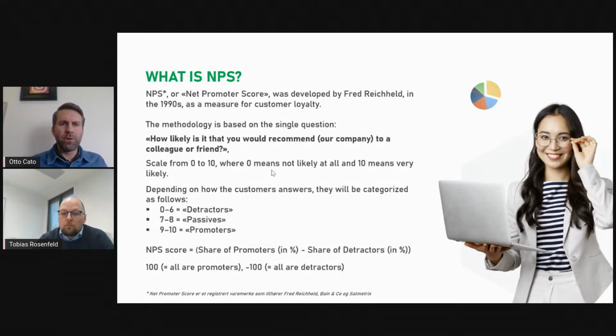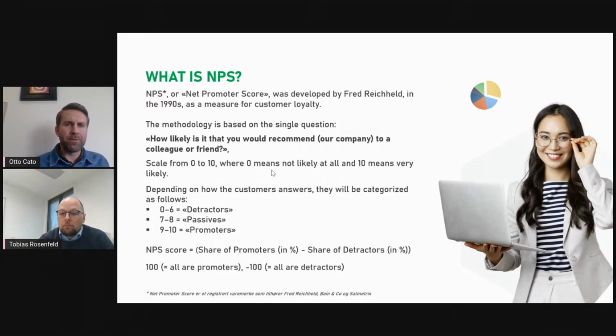Depending on how your customers or employees answer, they will be categorized in three different groups. If you answer between 0 and 6, you will become a detractor. If you answer 7 or 8, you are a passive. And lastly, if you answer 9 or 10, you are a promoter.